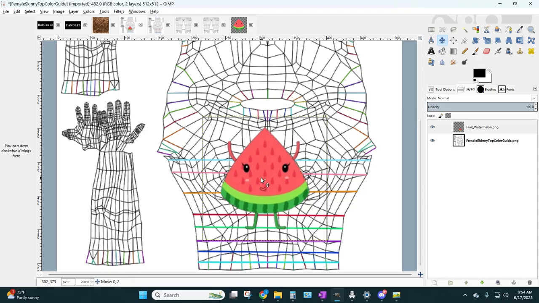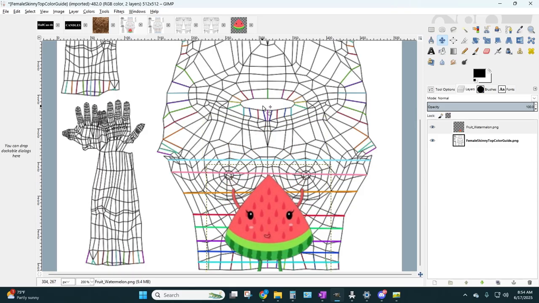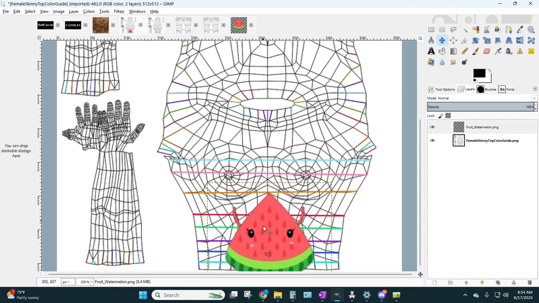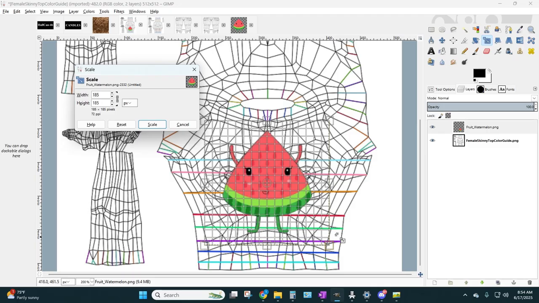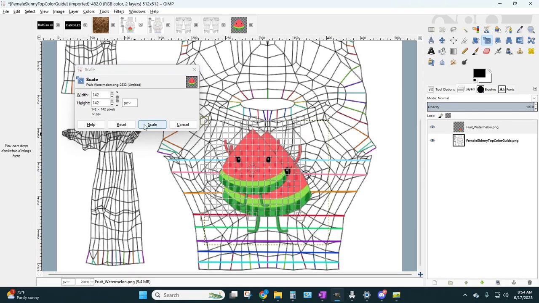Alright, so on the mesh, Mal has the center marked for you. It's this green line and this pink line here. And this line that goes down the middle of the boobs, that's the center. And I want to have like a little crop top, so I think I want my shirt to come down to this pink line, and I want room for a neckline, but this watermelon is going to interfere with the neckline. So I need to scale this a little bit smaller.